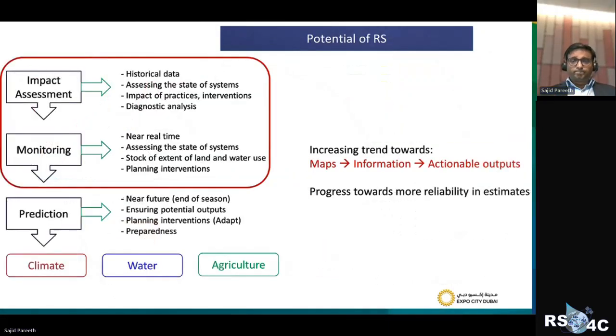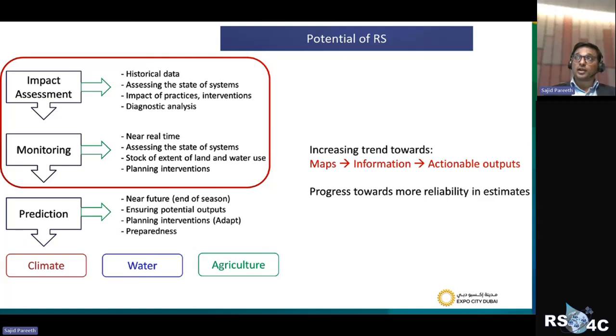Potential of remote sensing is why there is an increasing demand for remote sensing, or even from a donor's perspective.